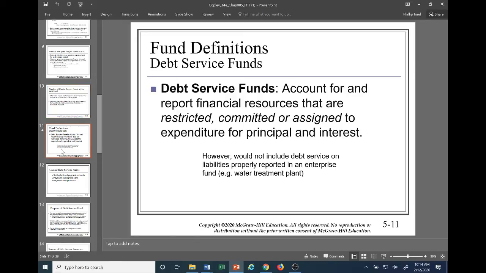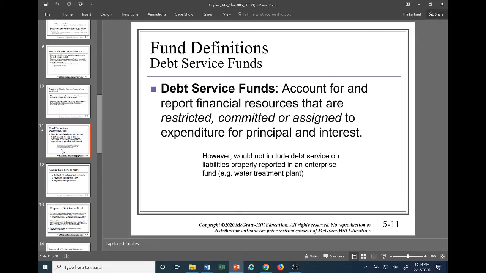So off of capital projects funds, let's turn and look at some debt service funds now. Debt service funds account for and report financial resources that are once again restricted, committed, or assigned, right? Remember, only special revenue has to be committed or restricted. The other ones can be committed, restricted, or assigned. So that's the case for debt service funds as well. And it's committed, restricted, or assigned to expenditure for principal and interest, right? Because it's a debt service fund, so we're servicing debt. We're paying off debt. So obviously, the only two elements that are even relevant to debt are interest and principal, right?